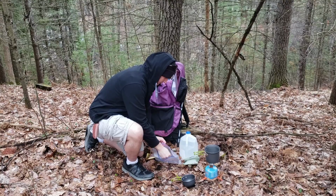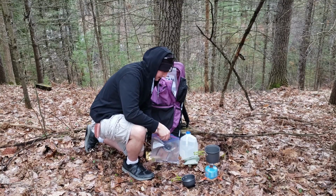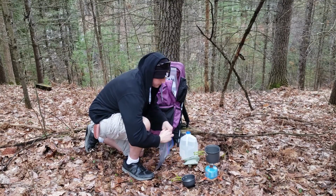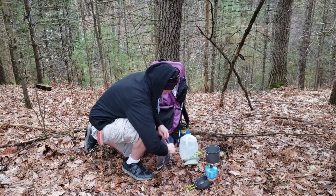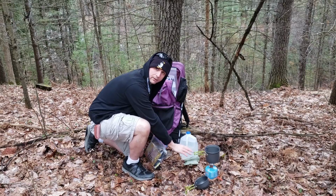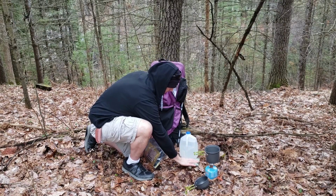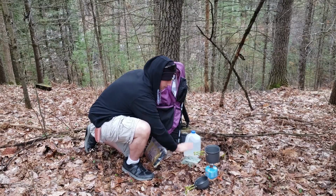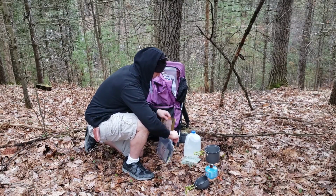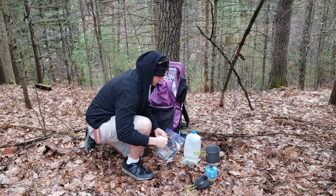I'm gonna keep everything in this bag so I don't lose none of the trash. I wanna make sure that I'm not leaving any trash around. So I got the FRH cooking up the French toast right now. It's doing really good. Nice and warm. The water's boiling really good, so we can actually add the water to the apple cinnamon muesli, and I got the coffee.